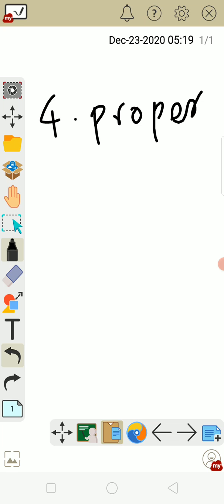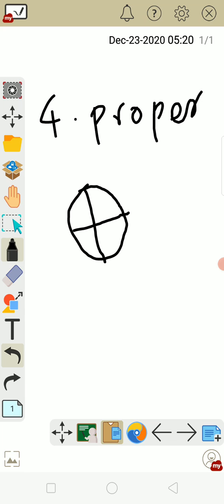Proper fraction means what? It's very simple. Fractions whose numerator is less than the denominator are called proper fractions. See, you know very well what a fraction is. Assume this is a circle. I have divided it into 4 equal parts. Fraction means, we need logic. This is a pizza, and I have divided it into 4 equal parts. You can eat any 4 or 3 or 2 or 1 piece of the pizza.